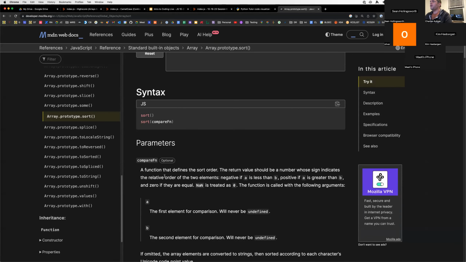All right, so if a duplicate is found, we need to then store that duplicate in the results array.